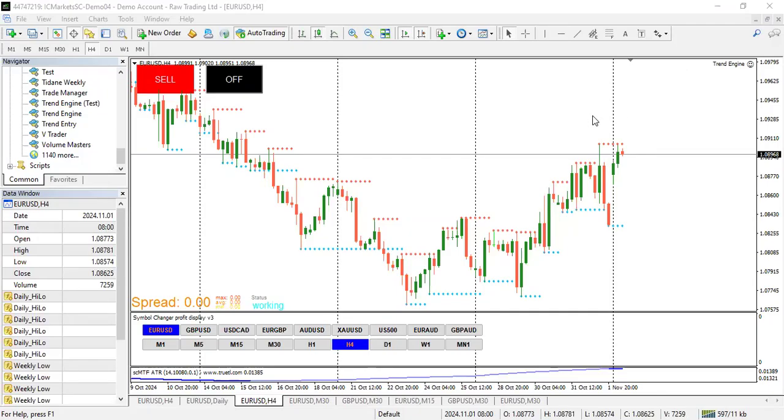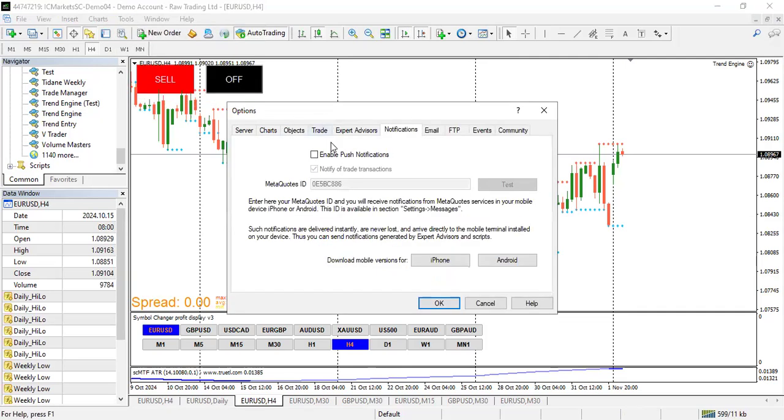All right. So that is that about the VPS aspect. However, I've also taken out the time to build alert functions into the EA. So whenever you load it on any MT4, of course, you could come here, go to options, and enable push notifications, and then put in your mobile MT4 MetaQuotes ID. You could actually just Google how to get your MetaQuotes ID.